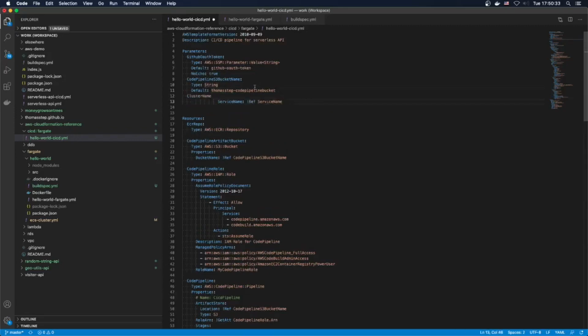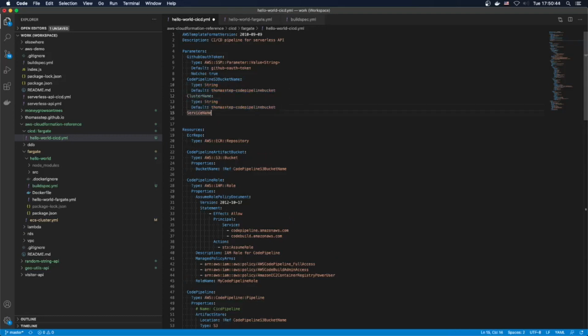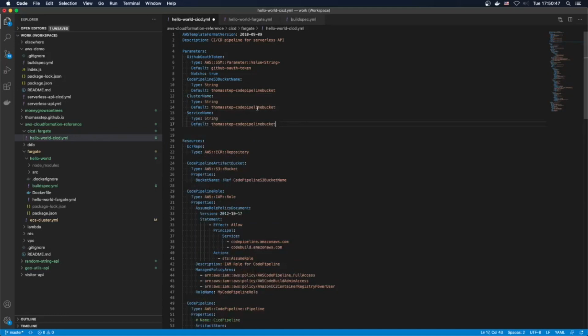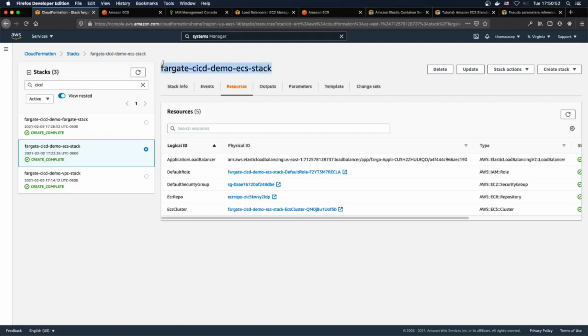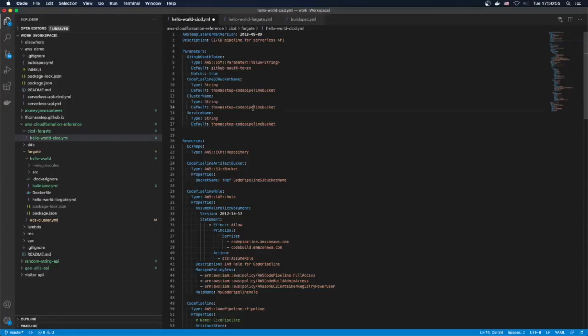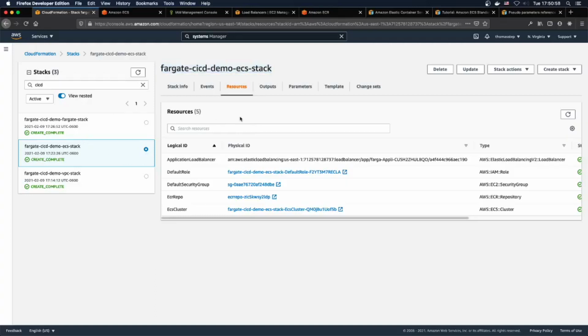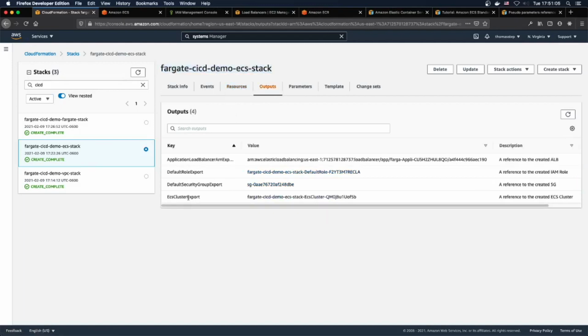Obviously, I'm not doing this in a production environment, so I am going to be a little less cautious and a little more direct in my approach, just because I don't really have to worry about making things efficient and streamlined. Oops, I don't need the cluster. So that's an interesting thing. I could import the cluster from this stack because I do have outputs here. So that would be possible. Actually, yeah, I'm going to go ahead and do that.